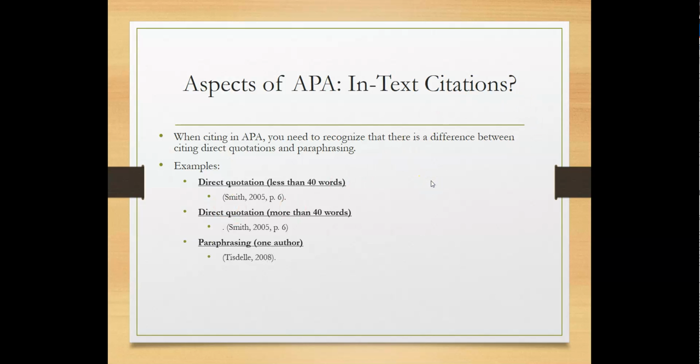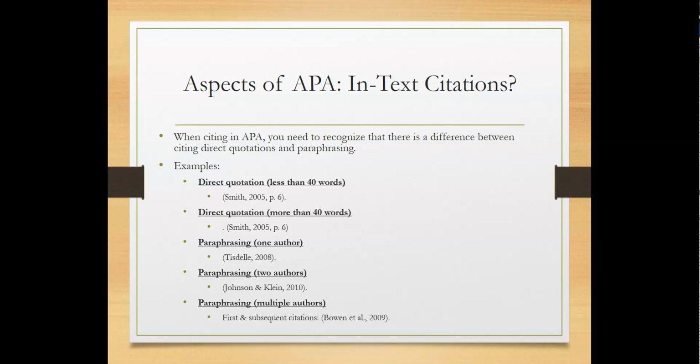And then for paraphrasing, again, you're writing something in your own words, but you're, of course, wanting to attribute the ideas and the information you have found. Of course, you do your parenthetical. You would put the last name of the author, and then you would put the year. For one author, for two authors, you'd put the first named author for the article, for the book, and then put the second one, comma, year. And then for multiple authors, for the first and subsequent citation, you can put the first author et al., followed by a comma, and then the year.